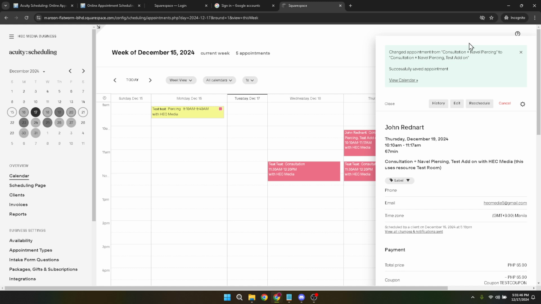In wrapping up our tutorial today, it's essential to reflect on the importance of personalizing your booking options. The ability to add on services or products enriches the client experience, providing them with unique value that distinguishes your offerings from competitors. Acuity Scheduling's add-on feature serves as a bridge, connecting your core services with supplementary options that heighten satisfaction and engagement. Remember, taking the time to familiarize yourself with these steps and revisiting them as needed can help streamline your scheduling process, making it more efficient, user-friendly, and ultimately more valuable to both you and your clients.